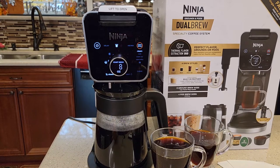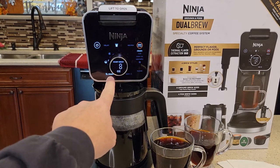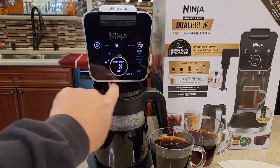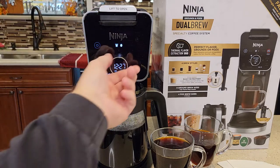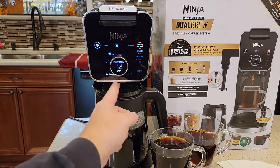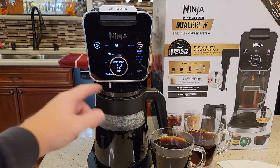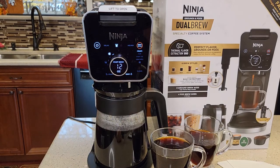People have been asking how long it's going to last. They just released this and I haven't had any problems with mine. My previous Ninja coffee makers were very reliable. If you get a bad one, it probably usually fails within the first month or two, but if you keep up on the descaling and the regular cleaning routine, I think they should last you. It definitely seems like it's well-built. The only thing that'll take some getting used to is the drip stop — that probably took me the longest. There were a couple of times where the display wasn't activated and I couldn't figure out why. But if you just remember there's a micro switch up there, and if you leave it in close and try to do a brew it won't let you and it flashes — so it kind of lets you know what's going on. Thanks everybody for watching.